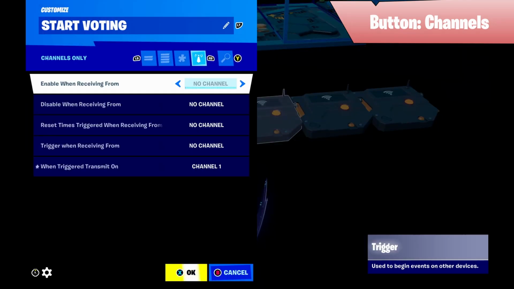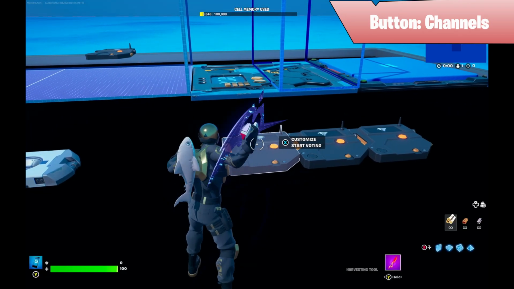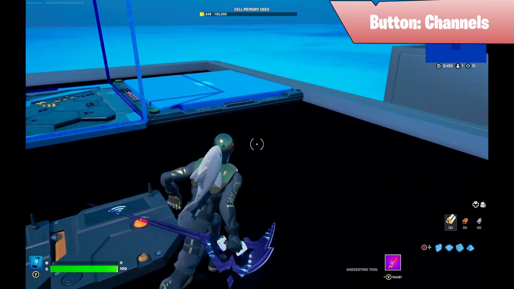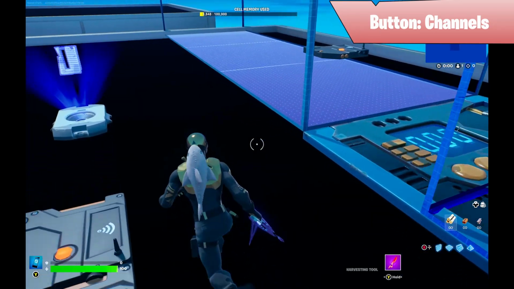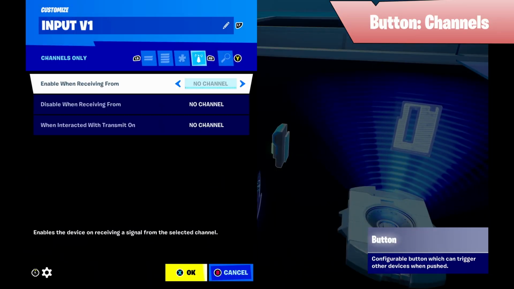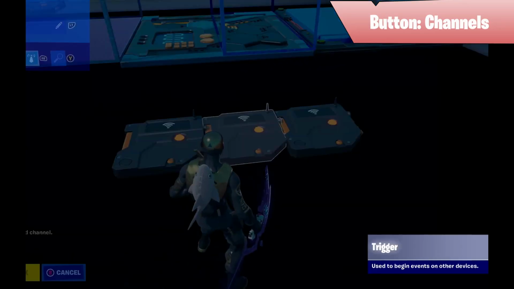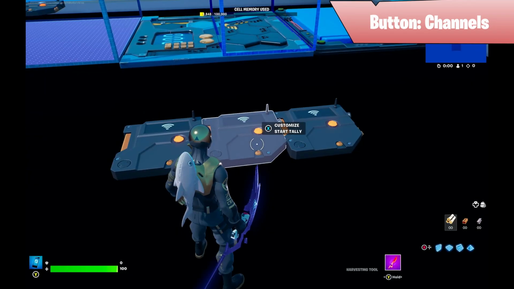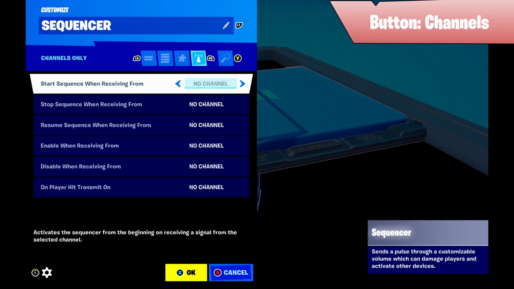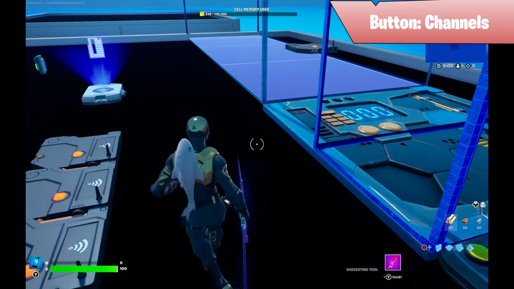The channel system: you want start voting to transmit on channel 1, which is going to enable the button. We want start tally to transmit on 2, which is going to transmit on start sequence.